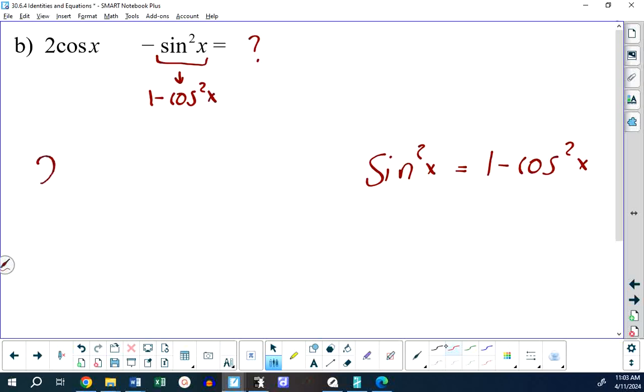So you would get 2 cosine x minus 1 minus cos squared of x, of course remembering to put it in brackets. So there's lots of ways. I mean, what you're doing is you're using your algebraic skills of substitution here. And if you happen to see, oh, 1 minus sine squared, oh, okay, you can put in cos squared. If you don't, you have to find a way to make it work. You have to find a way to use that identity to help you.